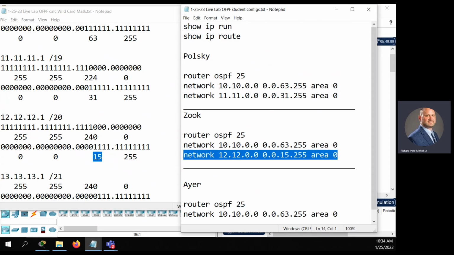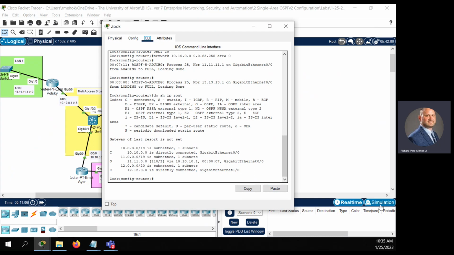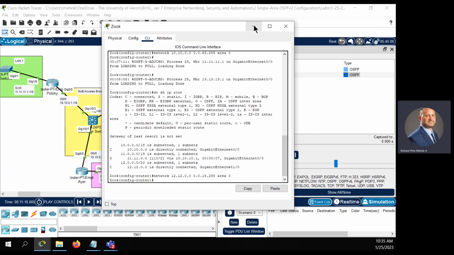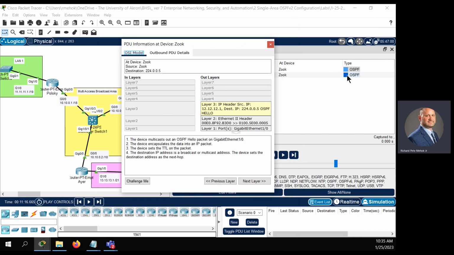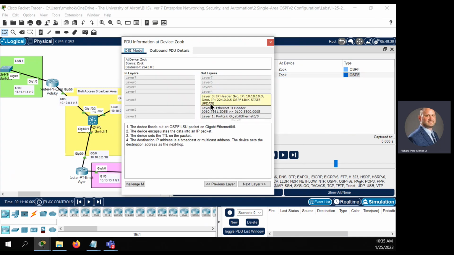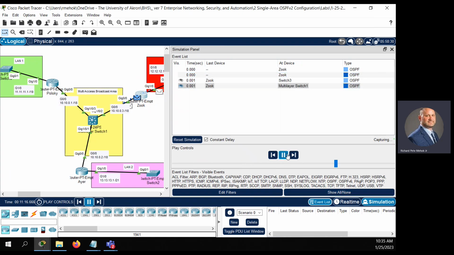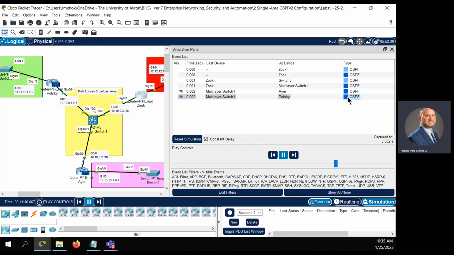Once we do that, it'll start to share. So once again, simulation, we hit paste. And then once again, we see two different link states already. First one should be the hello, and then the next one should be the update. And we also see an acknowledgement earlier. So let that play out. Notice the two different colors.